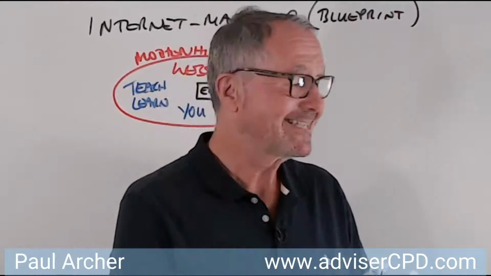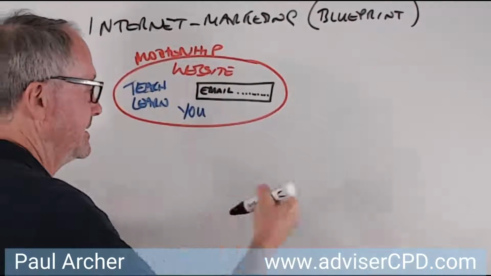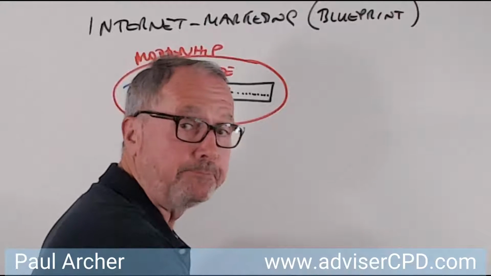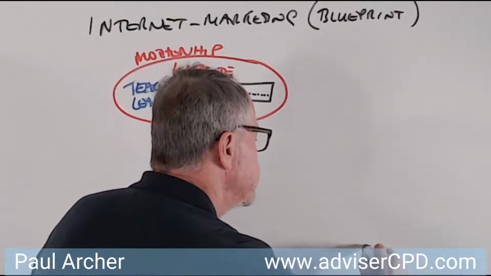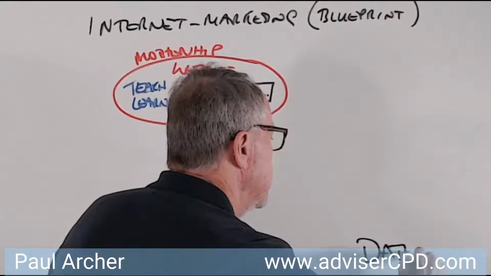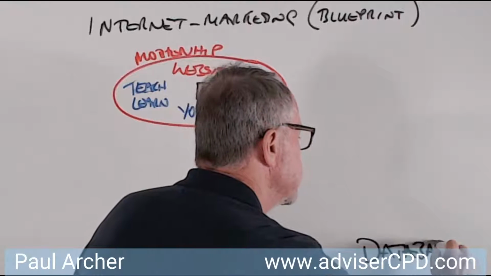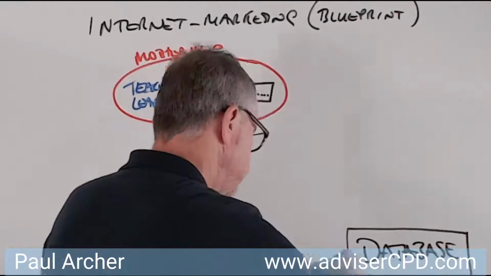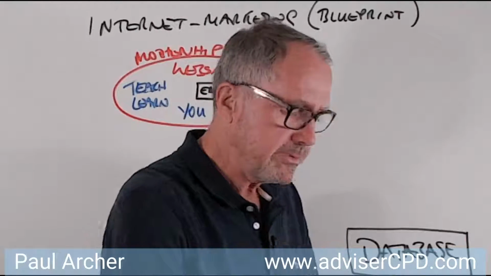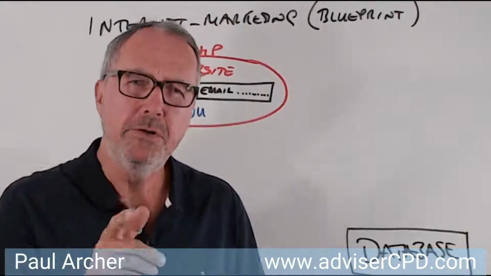Now, connect to this email thing, down the bottom here. We'll put it down here for you. Hopefully you can see that. Let's check that you can see that one. Is your database. Now, you need a database. The key to the modern way of working is to have your own database of customers, clients, potential customers, whatever it is, that you own.